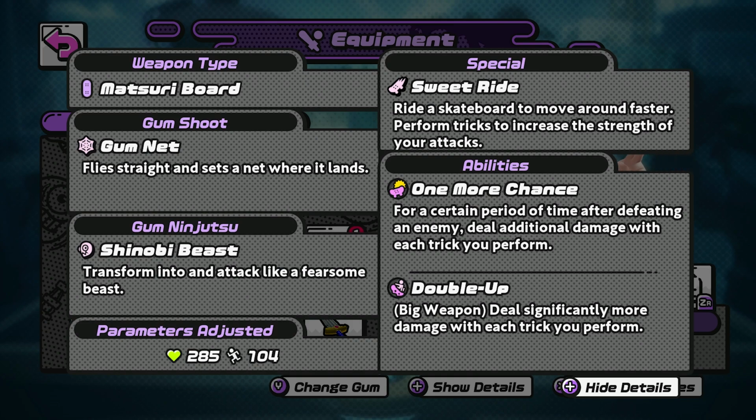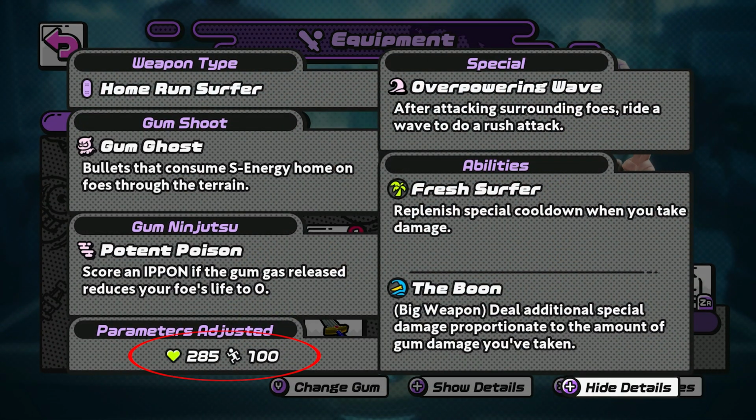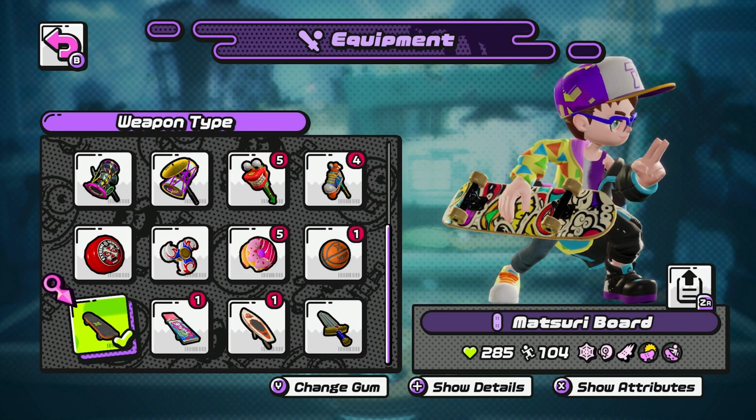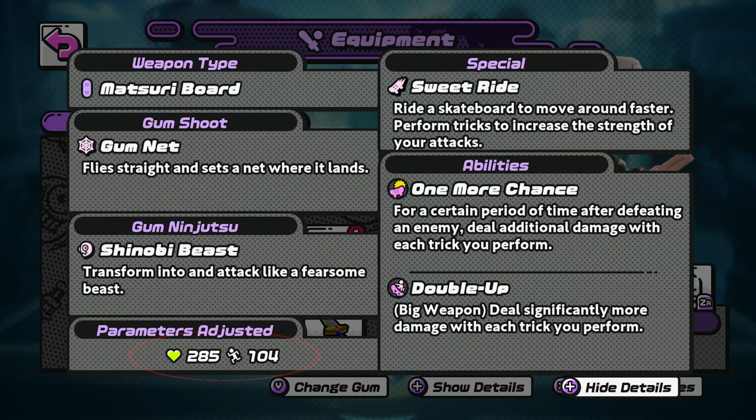The skateboards, as we can see, have the exact same amount of health compared to the surfboard, stopping at 285. And just to kind of prove this, here's the skateboard health. Here is the surfboard health right here, also 285. However, where the skateboards vary from its sister class of the surfboards is that they're slightly better in the movement speed department, having a movement speed cap of 104.